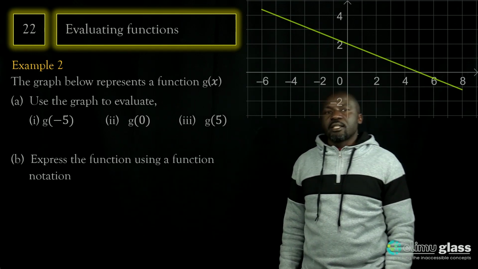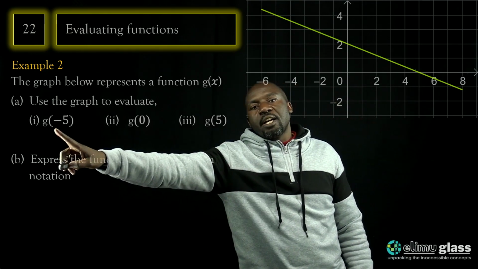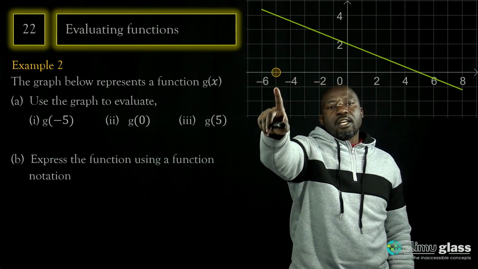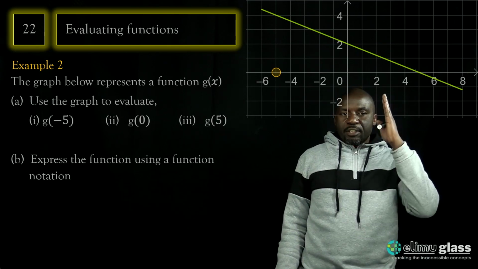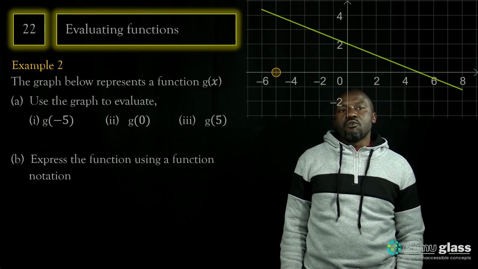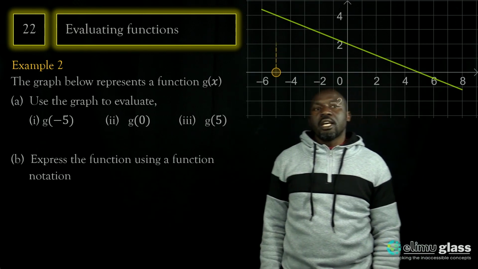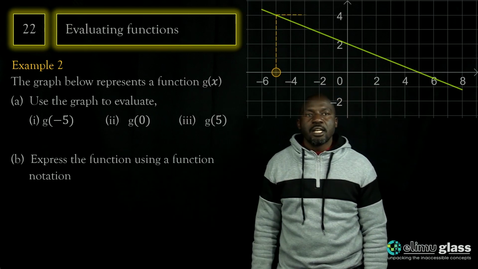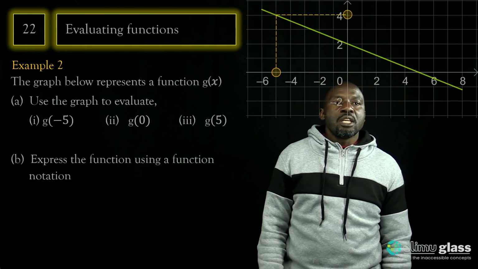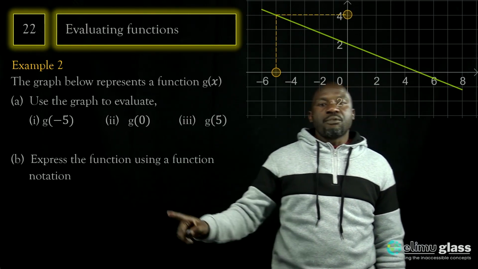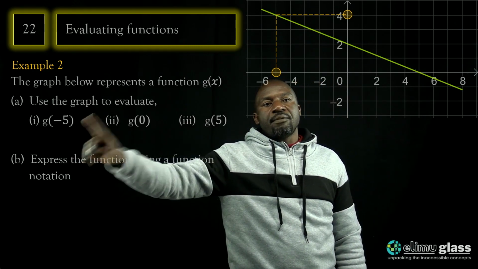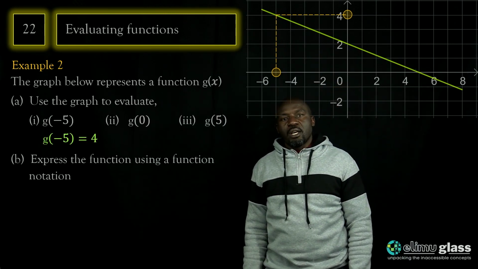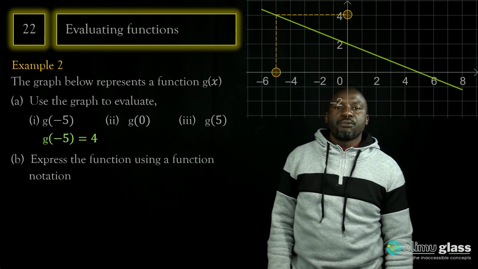So we always go to the x-axis and look for a value of x of -5. -5 is right there. Once we get there, we draw a vertical line. So we move along a vertical line until we cross the graph itself. When we get to the graph, we read across onto the y-axis, and that tells me a 4. So therefore, g of -5 has to be 4. So f of g of -5 rather is 4.